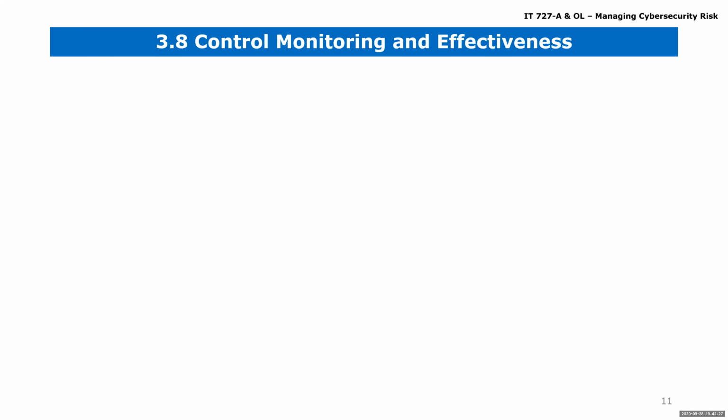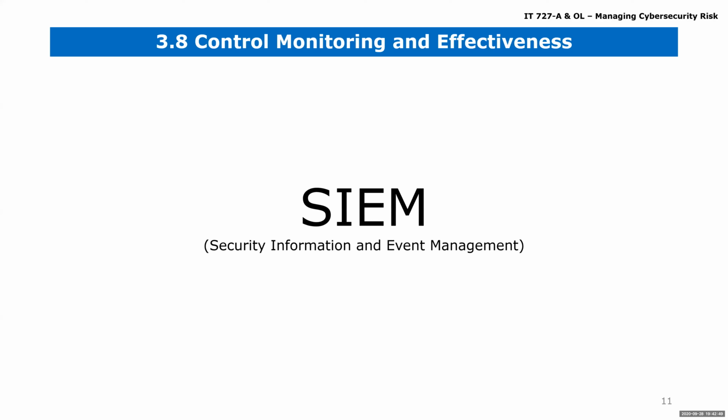How do we monitor controls and their effectiveness? And I will give you a heads up. The next chapter is basically around monitoring. So again, this will sound like the same information, but after we implement the control, we constantly need to monitor it and understand its effectiveness. On the technical side of things, we definitely have a SIEM, which is basically a tool that allows us to monitor and report on risk, right? Actual monitoring and reporting is usually done by the tool, but in different phases. An example of a SIEM tool is Splunk, for example.